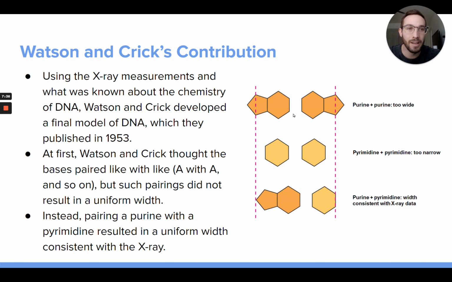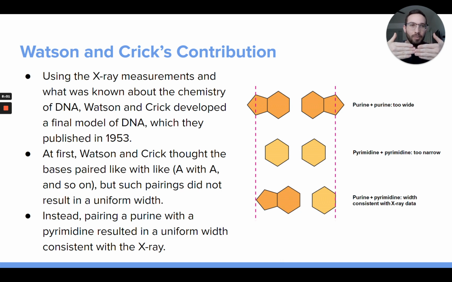They figured out, again, using the X-ray crystallography from Rosalind Franklin, that those two strands in the DNA molecule had a uniform width. So they were very parallel, those two strands in the DNA molecule. And so at first they thought, because they knew there was nitrogenous base pairing happening in the middle between those two strands in a DNA molecule.